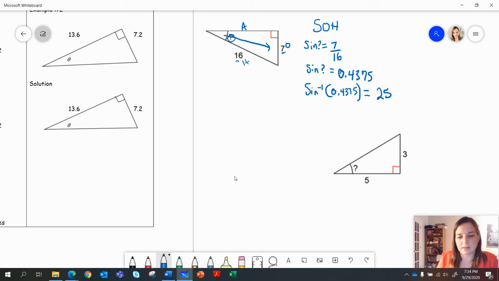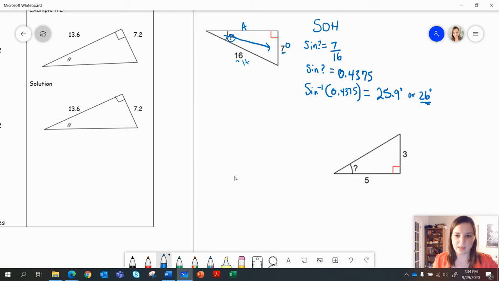So we could say that this is 25.9 degrees, or we can actually round that up to the nearest whole number to say that it's 26 degrees, whichever you prefer. A lot of the time with angles, I will ask you guys to round to the nearest whole number. So you would round to that 26. For now, I'll leave it to you. So you can either round to one decimal place or the nearest whole number.